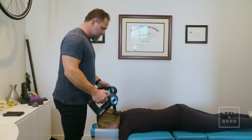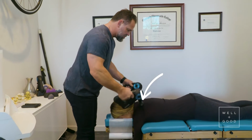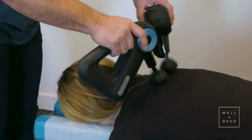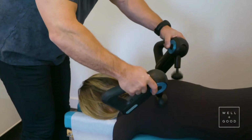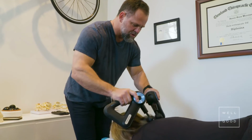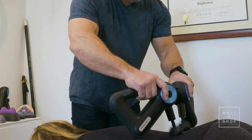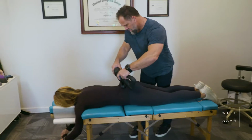So the area I'm going to do right now is your shoulders, shoulder blades, all your shoulders, and I'll show you how to do this when we're done. So everywhere I carry my bag. Let me go around the shoulder blade, kind of like this, and right up underneath. Yeah. So that's the shoulders and traps, and then I'll lift and come right down here to your low back. And you just go right between the two bones. Feel those bones there? Yep. I'm right in between those. And then I'll come right out.